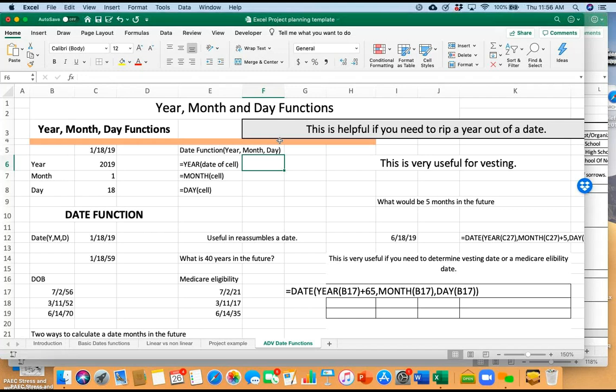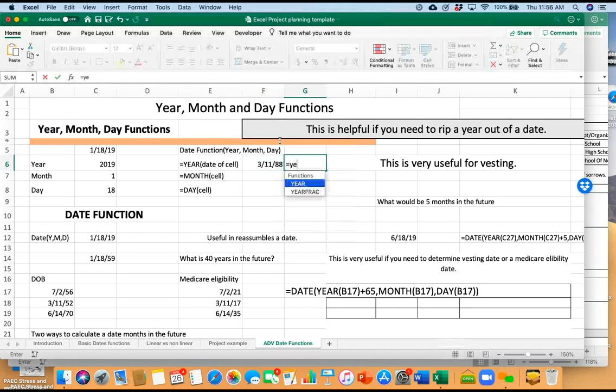Let's say I had a person, and I know today's date, but I want to know what their start date was, or their start year. So let's say they started on 3/11/88. I want to be able to pull the 88 out of that without having to go through a lot of hoops, right?